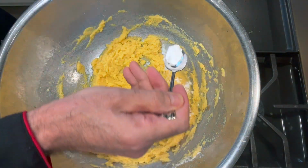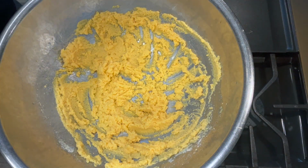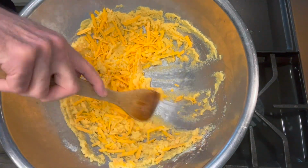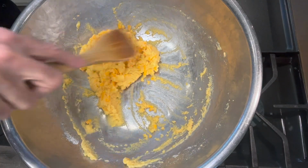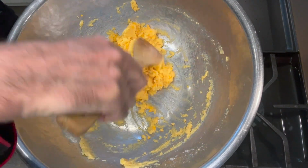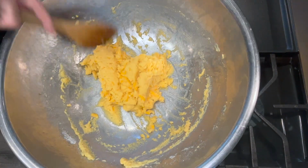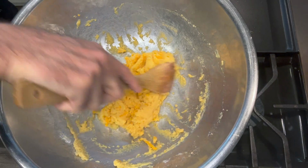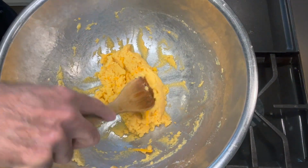Baking soda. More cheese. Let's see what a cup looks like. Switch to the flat. See it? Mix. This is keto and gluten-free, this whole thing. So now you don't have to disinvite half of your friends. Invite them all. The Cinco de Mayo party coming up soon. I'm going to put this aside.